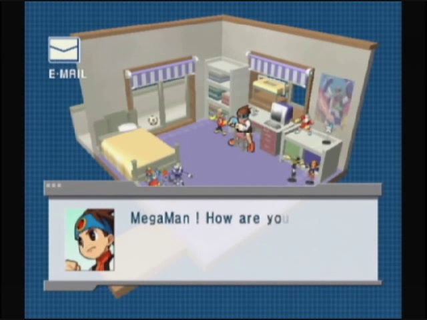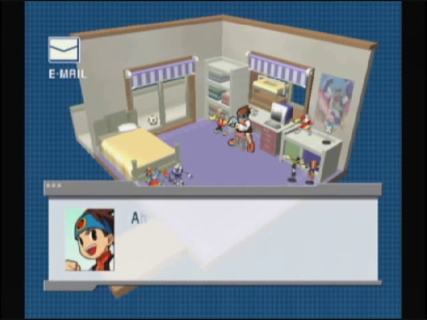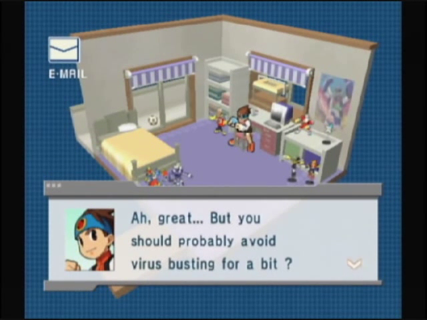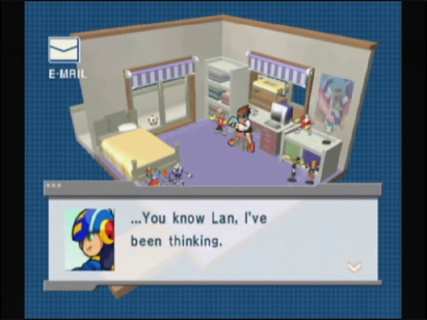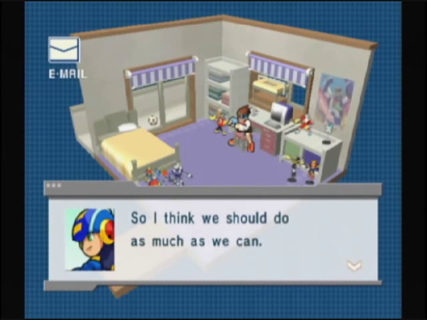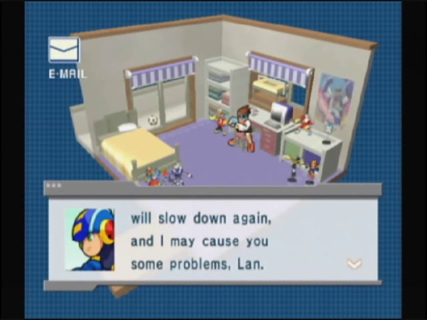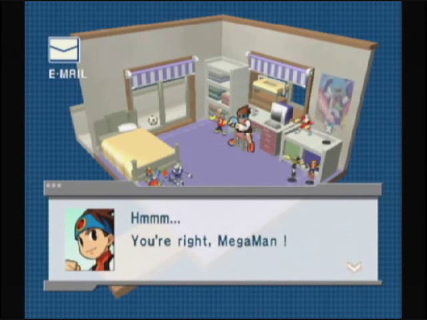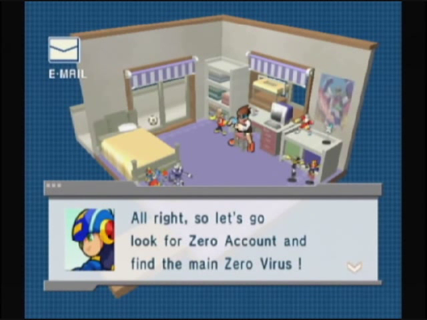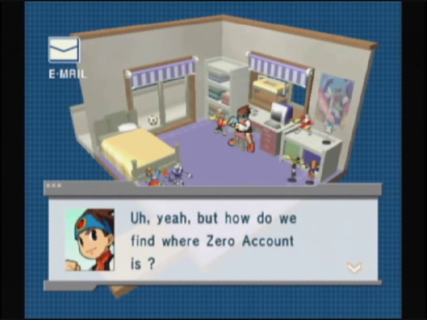Lan? Megaman, how are you feeling? I had Dad give you first aid, but... yeah, I feel okay. Ah, great, but you should probably avoid virus busting for a bit. You know, Lan, I've been thinking. Yes? I get the feeling that if the Zero Virus isn't stopped, it'll ruin Cyberworld. I guess you're right. So I think we should do as much as we can. Also, unless we figure out what the Zero Virus really is, my processes will slow down again, and I may cause you some problems, Lan. You're right, Megaman. Alright, so let's go look for Zero Account and find the main Zero Virus. Yeah, but how do we find where Zero Account is?